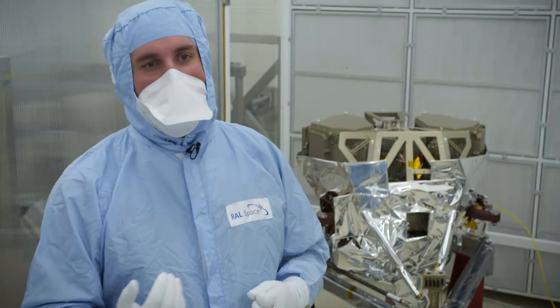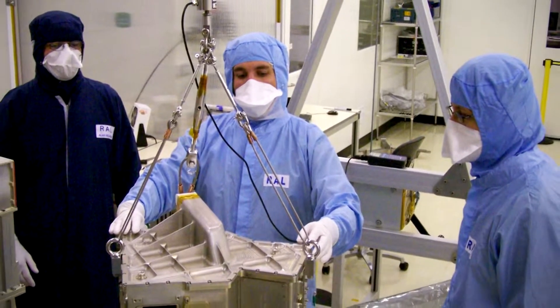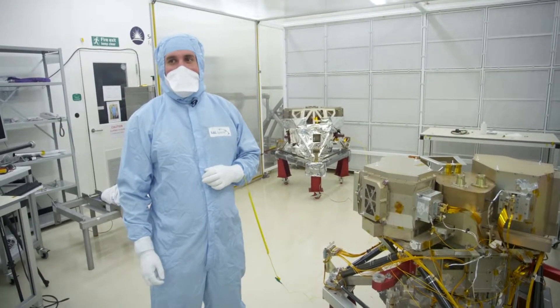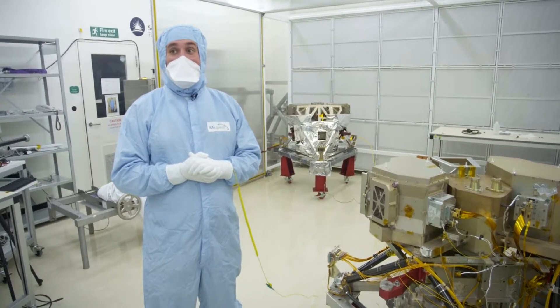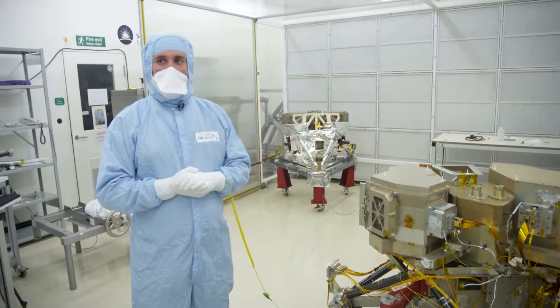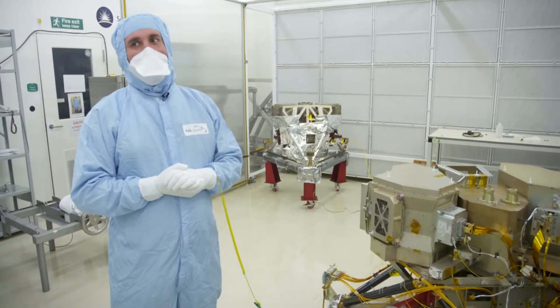Just occasionally you step back and you look at what you're producing and what it is that you're actually doing for a living and think that it is great. Really exciting, it's fun work. It keeps changing, it keeps interesting because we really are working at the cutting edge of science and technology. The last couple of nights before they stick it on top of a rocket and launch it into space will probably be fairly tense — when they've got hundreds of tonnes of high explosives and you've sat beneath something you've worked on for nine years. It will be quite exciting.